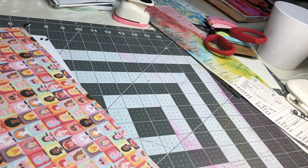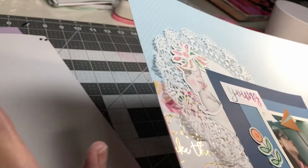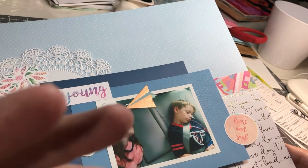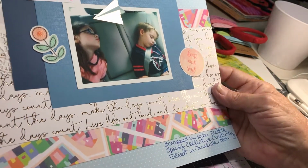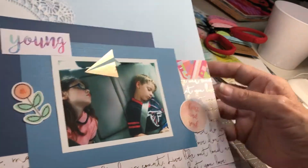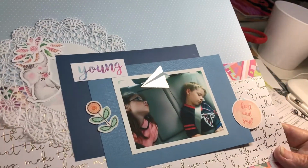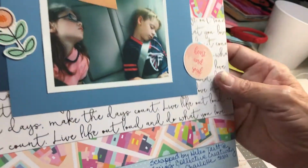Okay, this one was from a fun challenge that we did where we took photos that we didn't mind someone else scrapping for us, and Dolly Boyd had prepared page kits. We each kind of randomly, blindly drew a photo and selected a page kit, and then set about scrapping someone else's memories on a page kit. This one was done by Helen Tate, who is Heather's lovely mom, and there was a red tag up here that I actually wanted to use a different way somewhere, and I thought I would take it off, and it actually came off fairly cleanly. I added a notation that Helen had scrapped it and when.